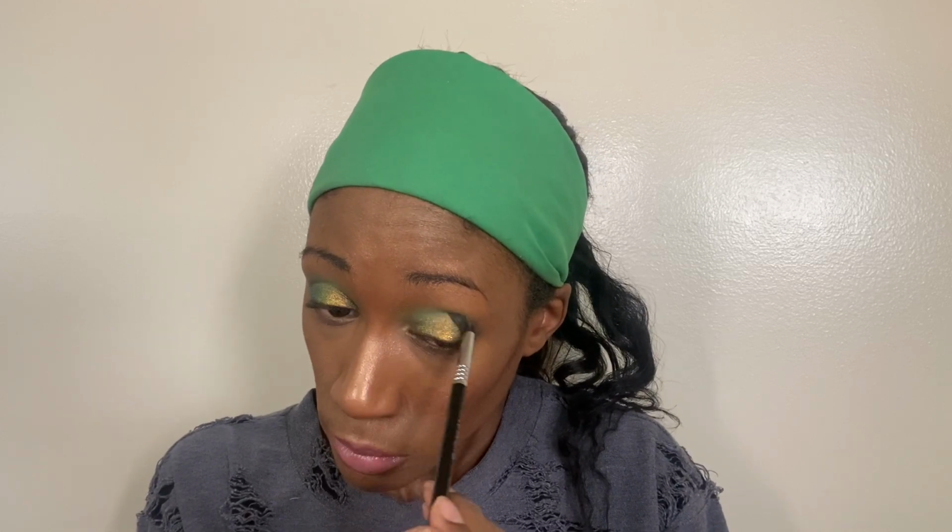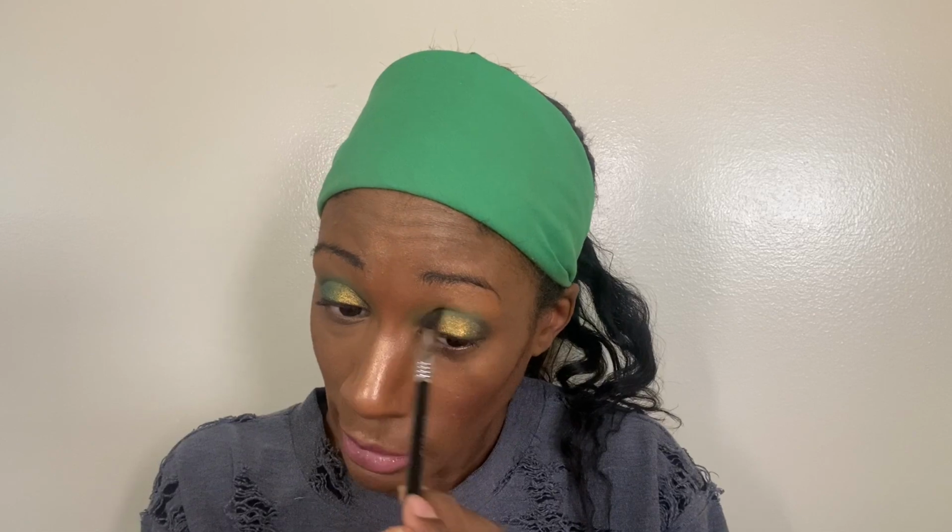Now, these powder ones, and I forgot to mention in my video, are supposed to be the cream to powder formula. I'm just adding Mel's color back into the crease a little bit. I forgot to say these are supposed to be her creamy matte formula, and it's actually the best creamy matte formula I've tried from her, because I don't like the creamy matte formula in her Love palette either. So I guess she finally perfected it with this, or maybe it was easier because the colors are lighter, so you don't have to worry about as much watercolor. I don't know what it is, but this is my favorite creamy matte formula from her.